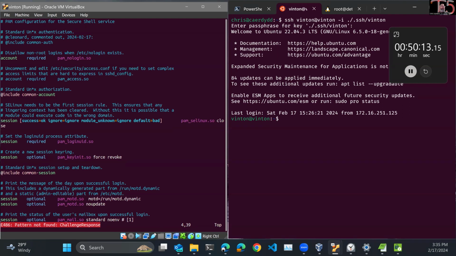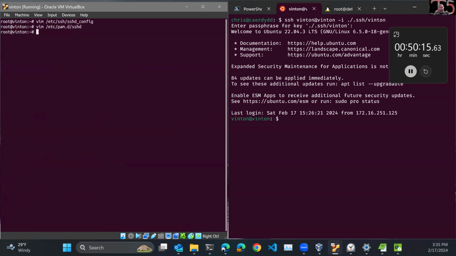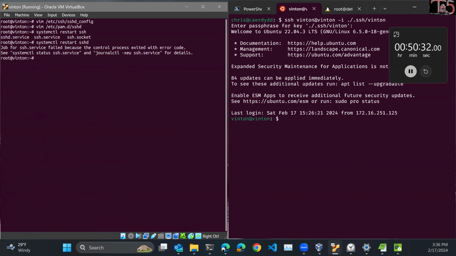Okay, so we're just going to try it. That's what the doc said. I don't remember this being an issue before. We'll see if SSH will restart with that setting in there or not. So we'll go ahead and run systemctl again. Oh, my bad. Yeah, I bet it's complaining about that setting being unknown.